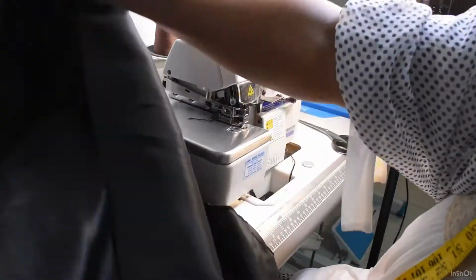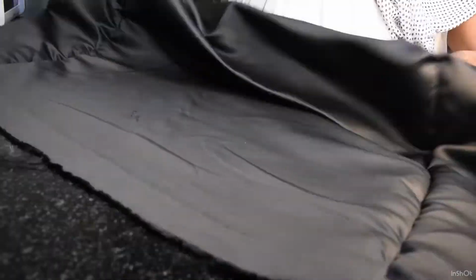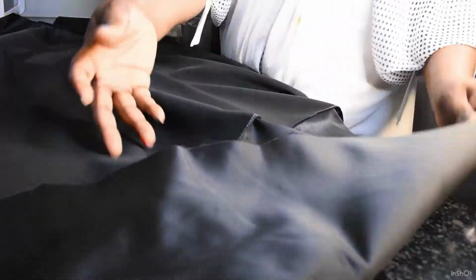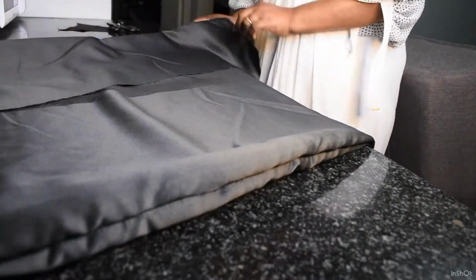So we are done. All right, so after attaching the two front sides to the back, it's going to look like this. That's why I'm showing you how it's going to come. It's going to look exactly like this. So the front is open and the back is closed. So that's how it's going to come.